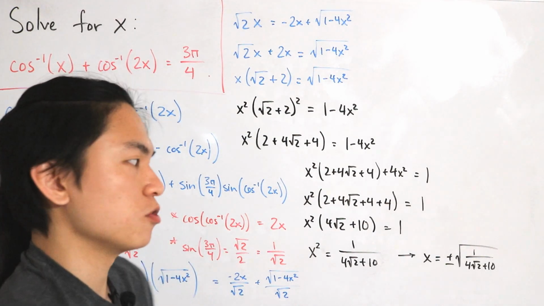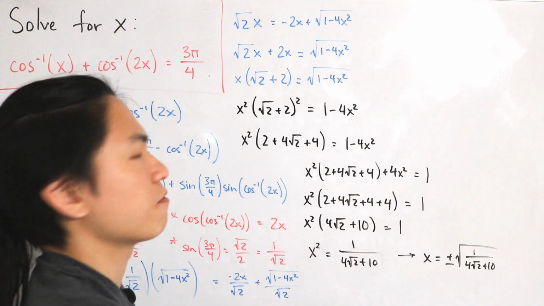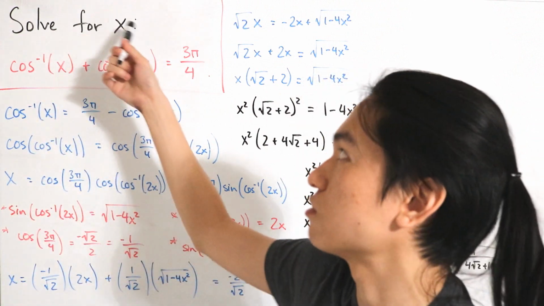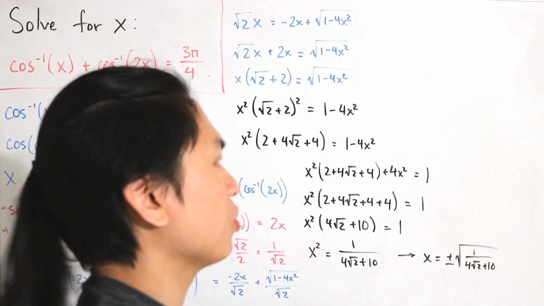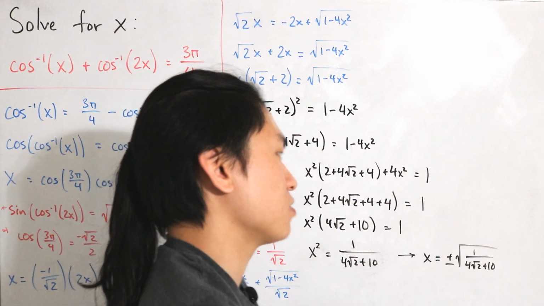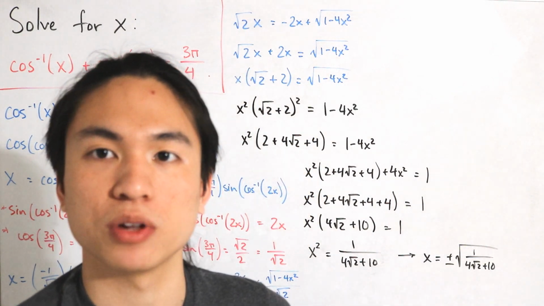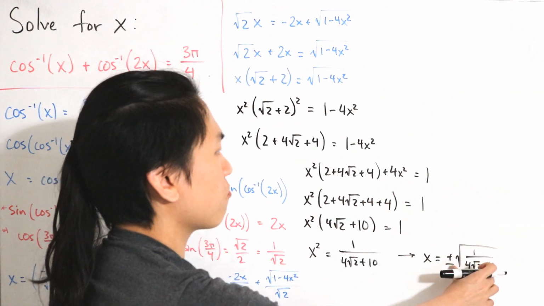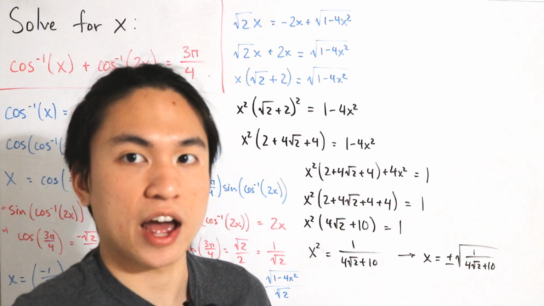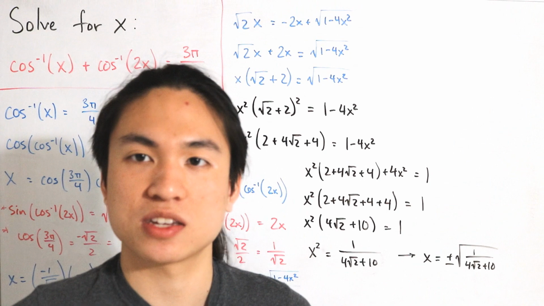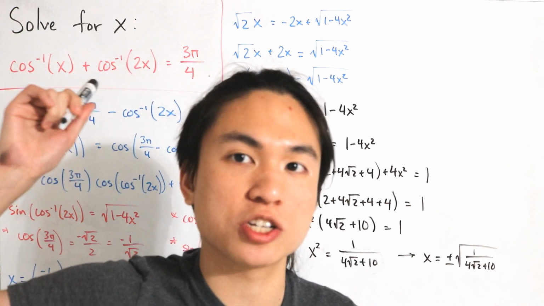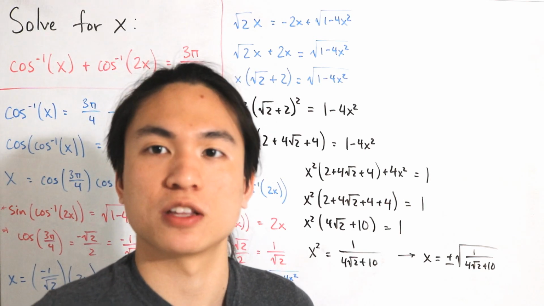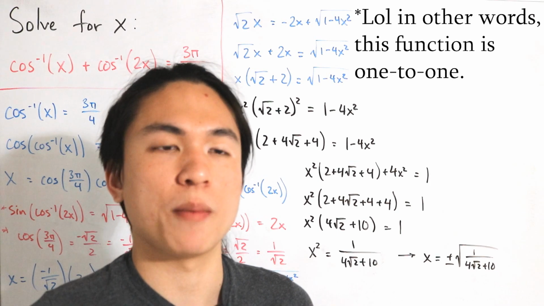You can easily see that if you were to check and plug the negative back into our given equation, you'll notice that it's going to give a different value, that it does not satisfy the 3 pi over 4. However, if you do plug in the positive radical, so the positive square root of 1 divided by 4 times square root of 2 plus 10, then indeed it does satisfy that equation. So we can disregard the negative radical, and so our only solution is that x is going to equal positive. And it makes sense because if you were to graph the given equation, for one, there are no 2 x values that equal the same y value. If you think of it, this is treated as an odd function.